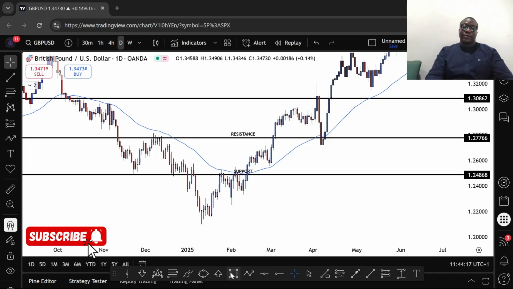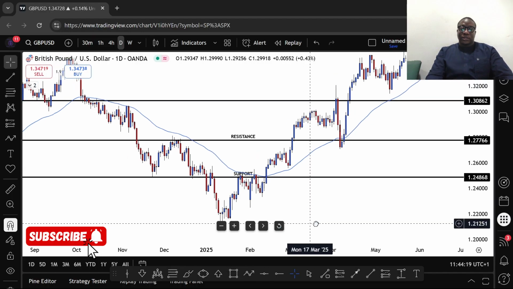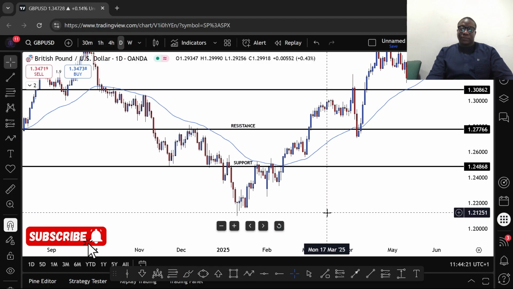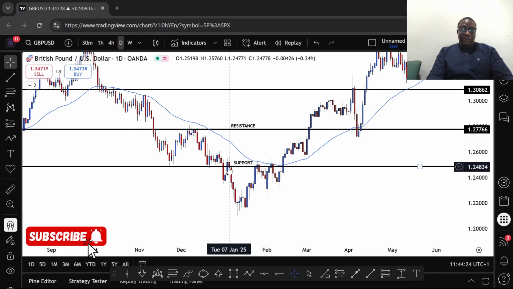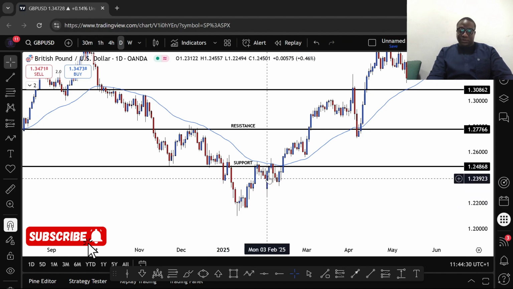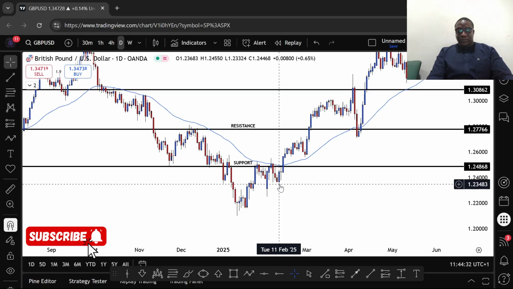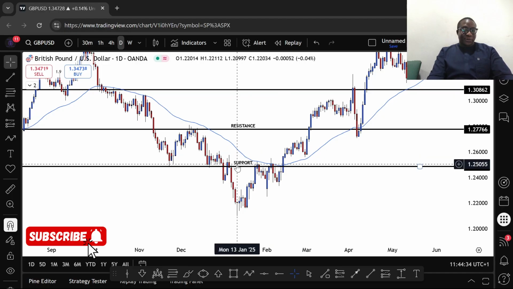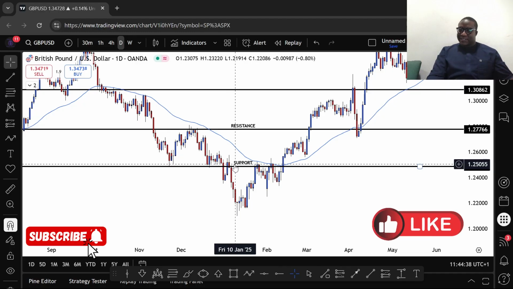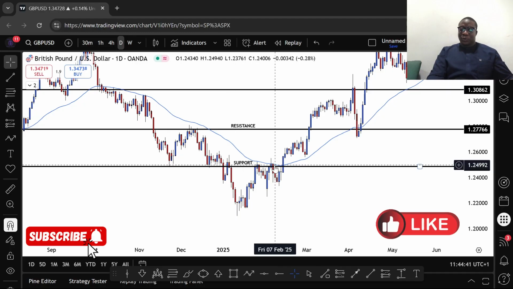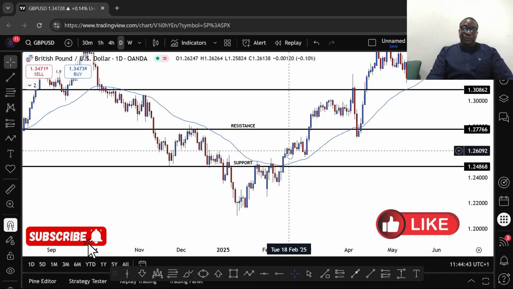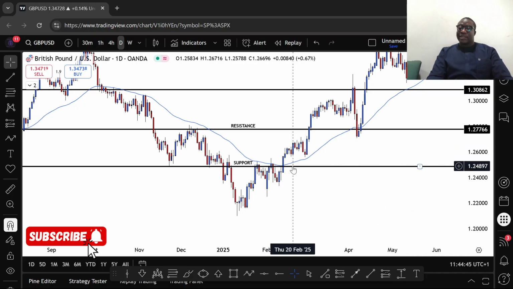So let's look here now. Previously, this is our current support that we have here. If you look at this point, you see that the market was here. It rejected here to the downside. It came up, bounced, came up, bounced. Which means this support that we use here was once a resistance at some point. Once the market breaks above it and tests it again, that's when we consider it a support again.